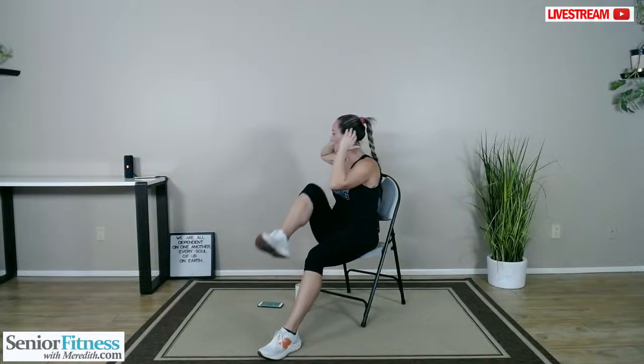I call these bicycles. They remind me of bicycles you can do with the knee coming in and the twist. So these are great because we're working the abdominal wall as we sit up, the obliques and lower back on the twist, the lower abdominals when that foot comes off the ground. It's all working.